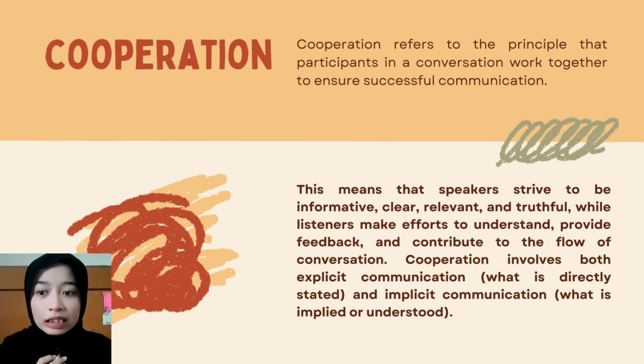Or in simple terms, when people talk to each other, they usually trust that the other person is being honest and helpful. This trust is called cooperation. It means that in a conversation, people generally believe that others are not trying to confuse or deceive them. I'm going to give you an example.